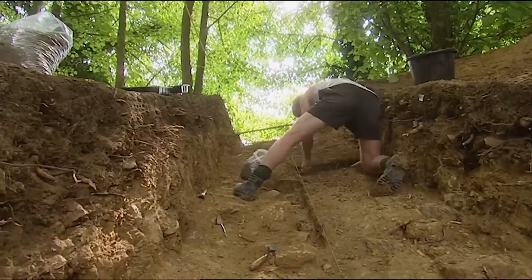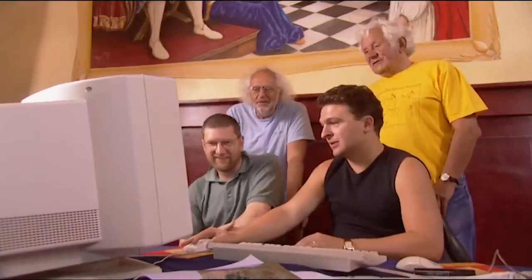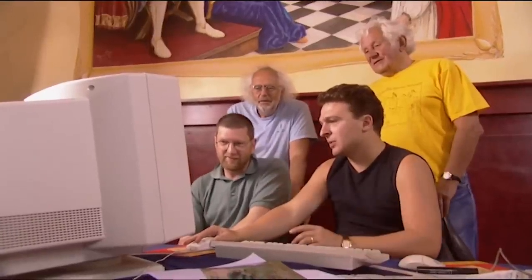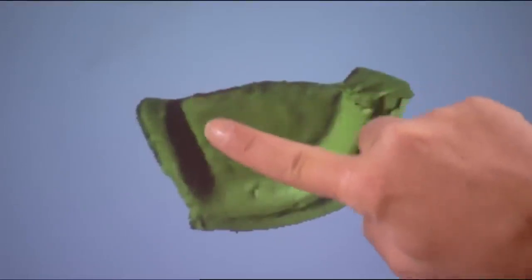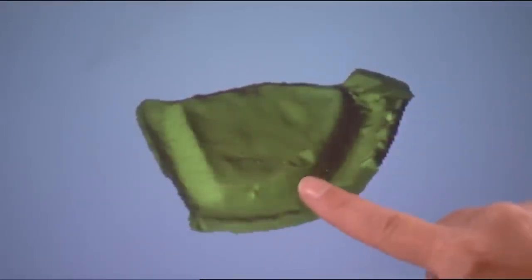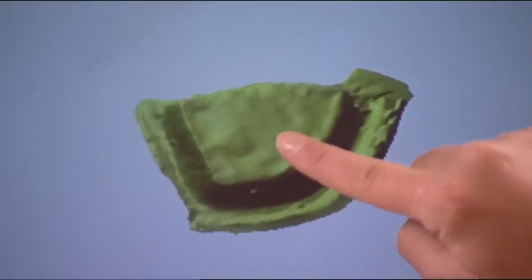But the real excitement this morning is in the incident room, where Derek's about to see his site for the very first time without any trees in the way. Oh, look at that. Oh, yes. And what it is illustrating really well is the earthwork form of the monument. So the rampart along the top and along there. This section has been destroyed here. It also shows the platform, which we started to put a trench in just there. If you look from that direction, you'll see a different picture as well.